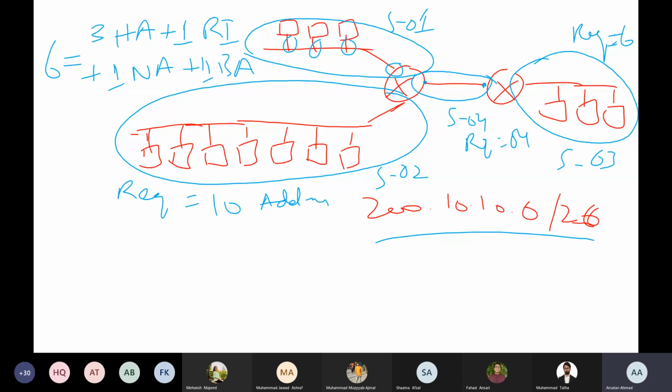I will start with subnet 2 and then I will show you what could have been the problem if I had not followed this golden rule, and had just started in sequence, maybe from 1 and then 2 and then 3 and then 4, or in any haphazard random order.